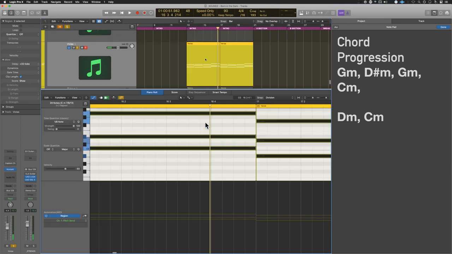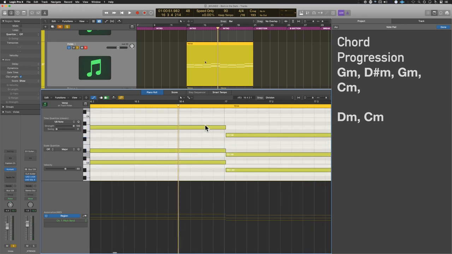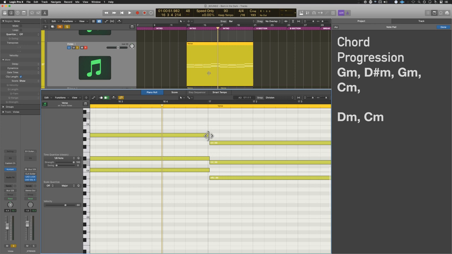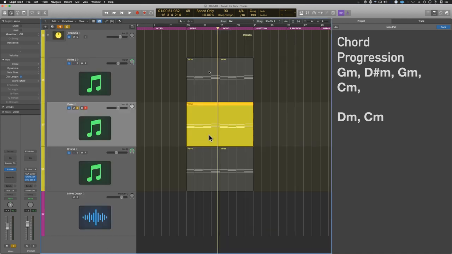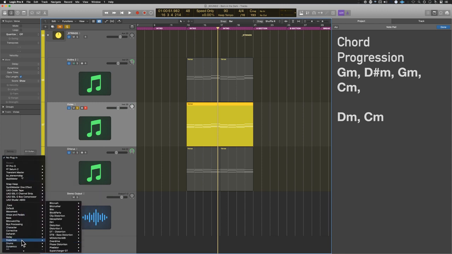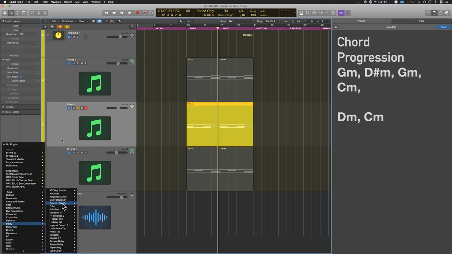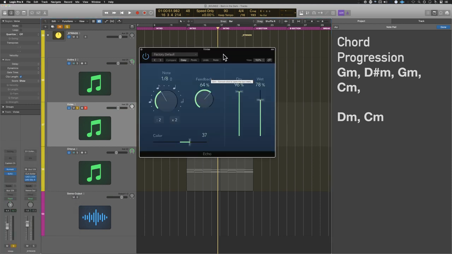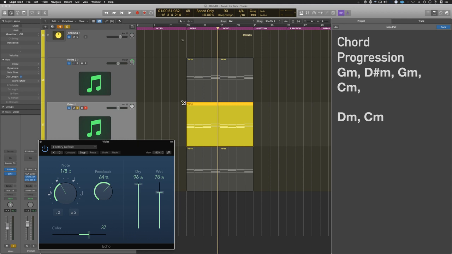Okay, if you want the chords to stretch out a little bit further, you can go ahead and do this here where you re-lengthen the note and you go over the other region. That's very much possible, but another recommendation that might work a little bit faster is to use a delay plugin or an echo plugin, which is really the same thing. And what you do is you just stretch out the part. So let me show you what I mean.